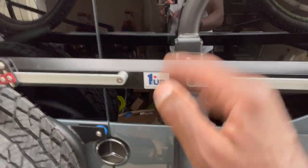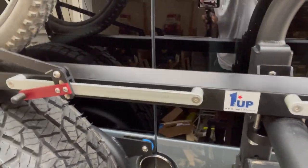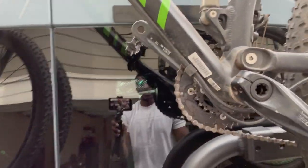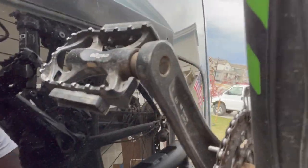I think it would be pretty hard for it to make contact with that, but still, for safety reasons, I'd say you want this more out here than you do close to the glass over here, because that would suck if you hit the brakes in an emergency and then that made contact and just shattered that back window. So that's the only catch here. So I may move it out just a little bit so that it's got that much more room on there.